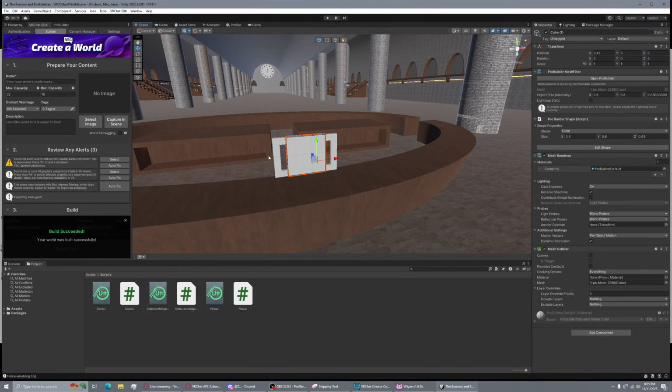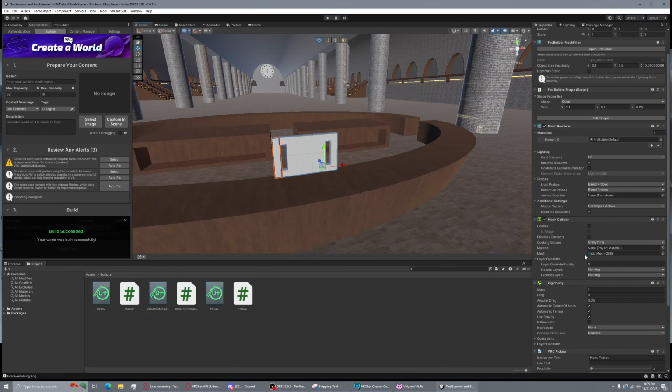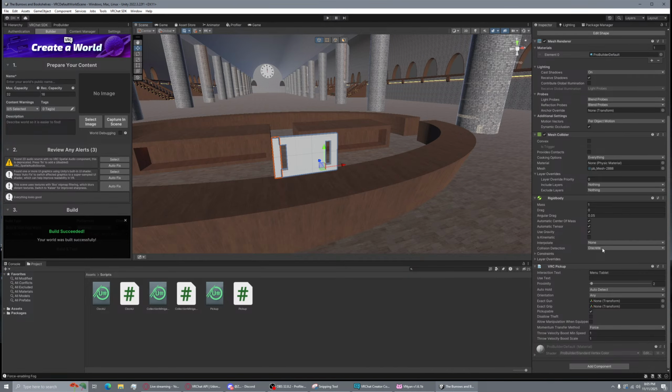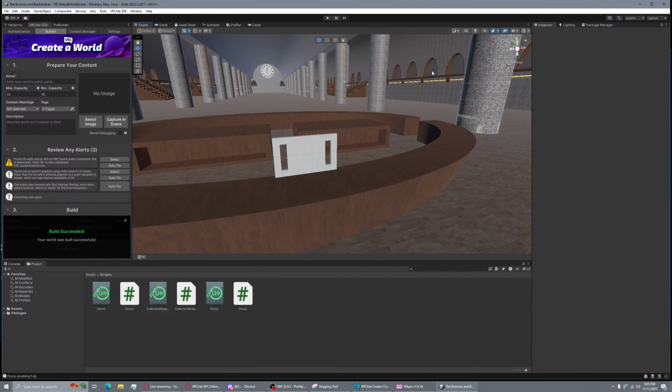Let me see. Oh, it's kinematic. We'll stop it from gravity. No more physics. Get rid of the physics. Save.